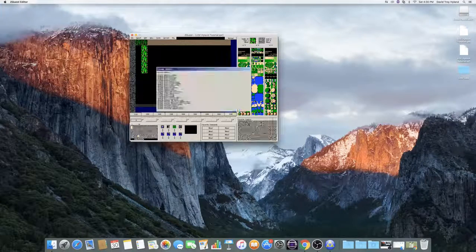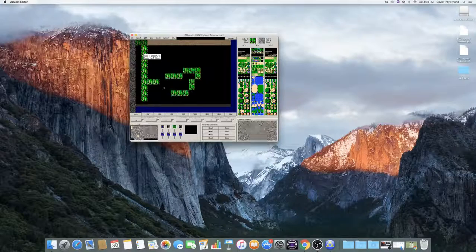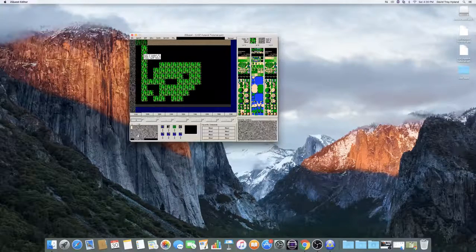So what you can do is select a tile, and you can click, hold, and drag. That way you get all of this going around.